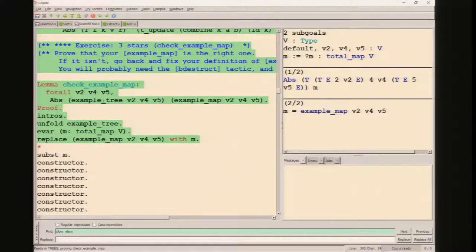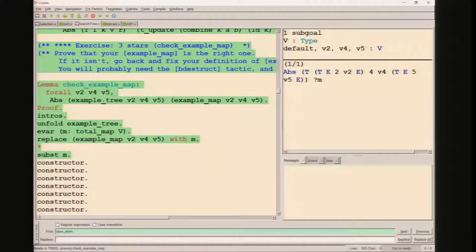So I have to prove that the abs of that tree is some map. Let's look at the first proof goal. Let's unfold M. So now we've got an existential variable for M. So I can fill in any map I like to be the abstraction of this tree. And, well, it's abs. I have an inductive data type below the line, right? And I have to prove that it relates something. And so the inductive data type has constructors. So let's apply some constructor. I'm guessing that the T constructor is the one that's going to be applied here, because I've got a T right after the word abs in the proof goal.